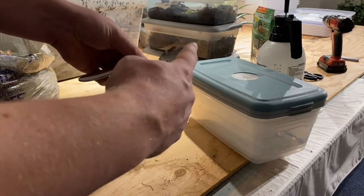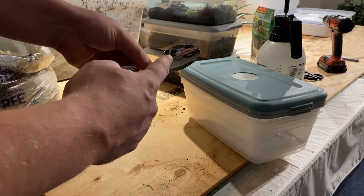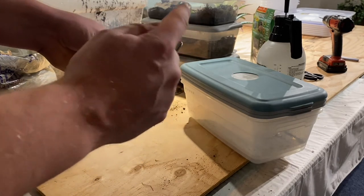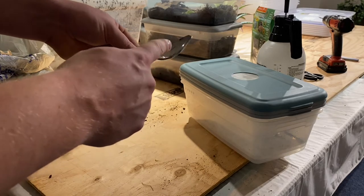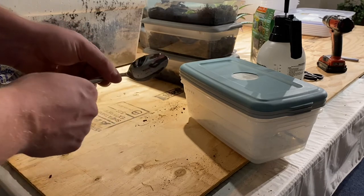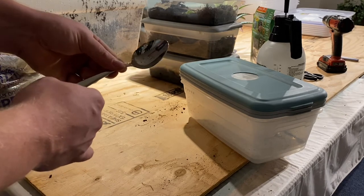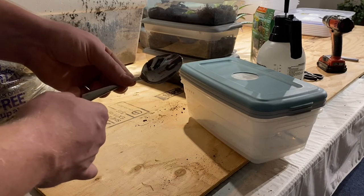So what I'm gonna do is go quickly rinse this off with hot water, really steaming hot water or boiling hot water, so that if any isopods are on here, with these small species, they could be hiding in the specks of dirt on here. And we don't wanna risk any cross contamination because they could outcompete each other. And that's not something that I wanna see happen.